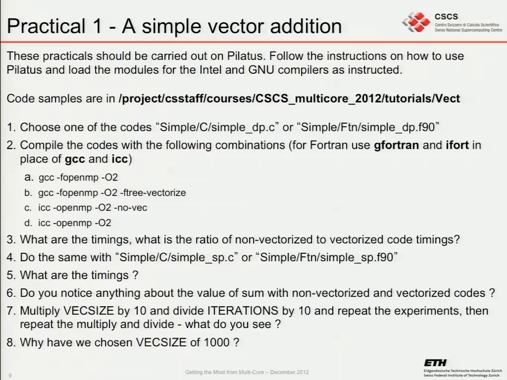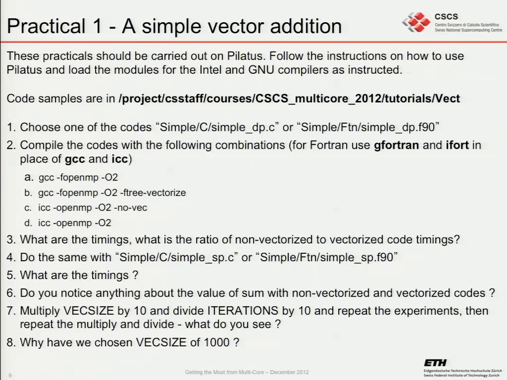So we'll get straight in to looking at vector compilers. As I said, the simple ones we've got are Intel and GNU. Simple vector addition. And we'd like you to carry these compiler examples out on Pilatus. Ben will tell you later about AVX and issuing commands to get the correct instructions and so on. Here we're just doing simply what will it do with vectorization out of the box and without vectorization.